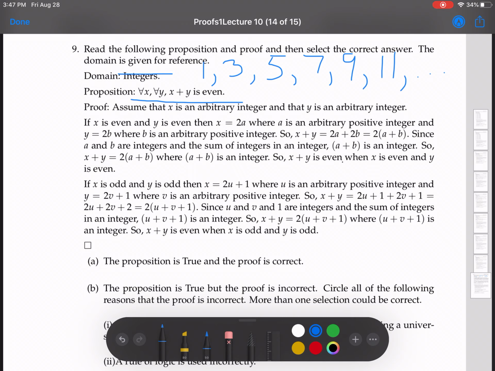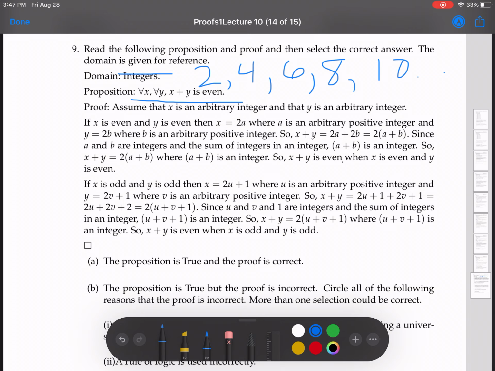This proposition is also true for the even positive integers: 2, 4, 6, 8, 10, and so on.